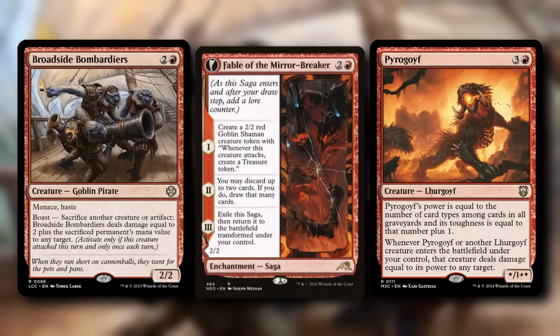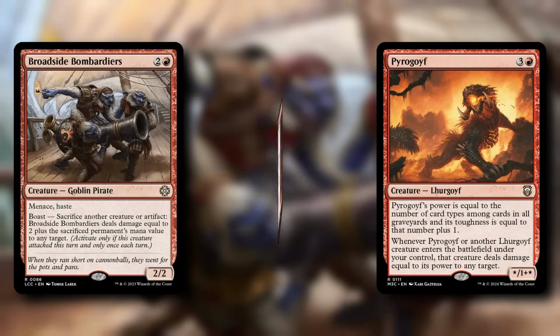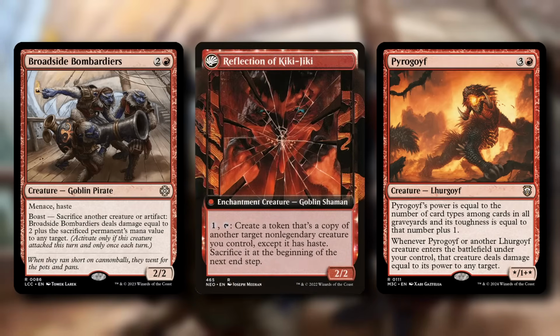There's also things like Fable, right? If the token attacks, it generates an artifact that you can sacrifice every single turn. But not only that, when the Fable transforms into Kiki-Jiki, you can copy another creature, and then at the end of the turn, before the copy token goes away, you can sacrifice it to the Bombardier as well.